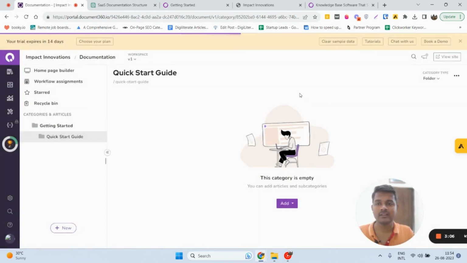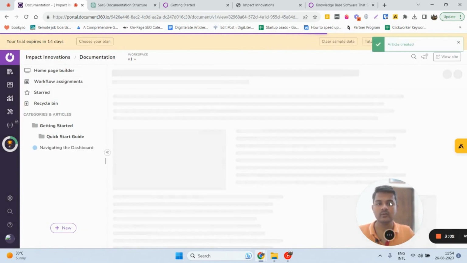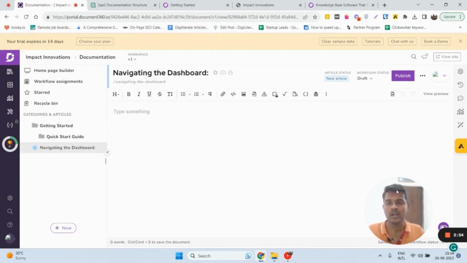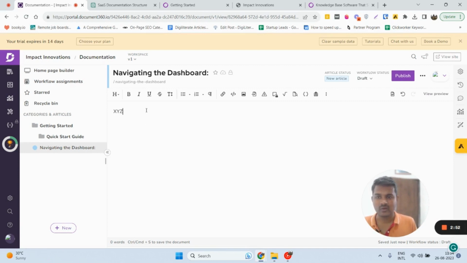Here I am creating the new article, and once you add an article, you will see a page just like creating a web page. Here you need to write down all the text you want in your article. XYZ sample page. I'm just typing in anything over here, but you need to properly write your guide. You can see you have all the editing types. You can insert links, code blocks, images, and you can insert LaTeX code if you want to deal with some mathematics. All those things you can add in.